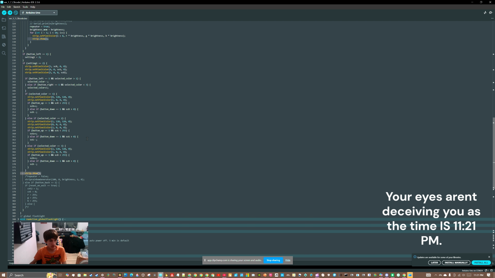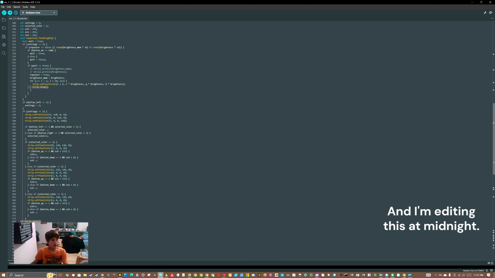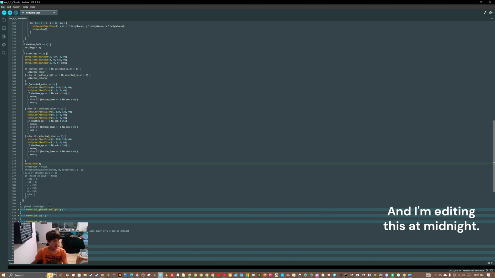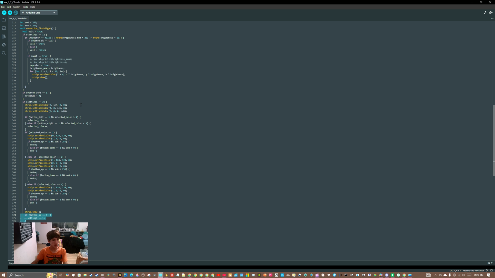Alrighty, so now that we got the color changing thingies, let's now make it so that it can translate to this thing. Alright, so this will make it so that when you press OK, it'll select the colors. But one thing I do want to do is I want to add a delay.